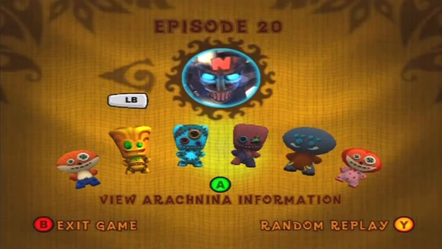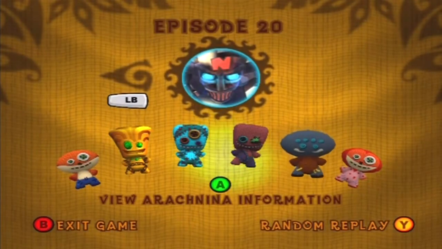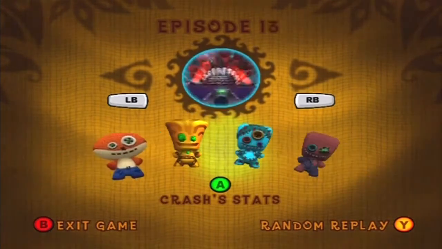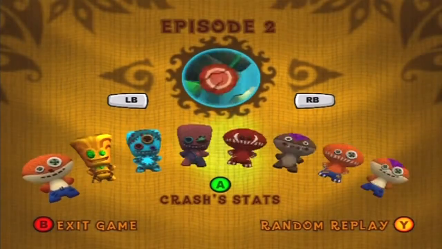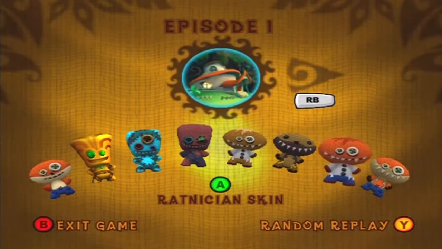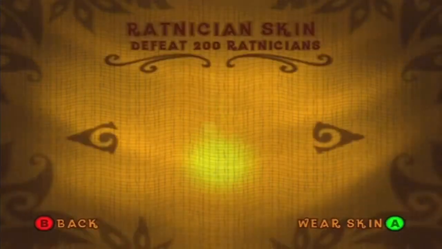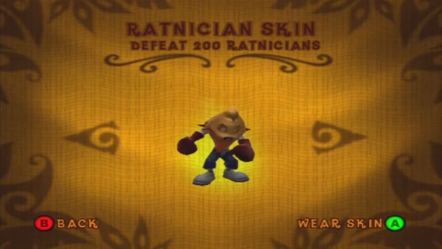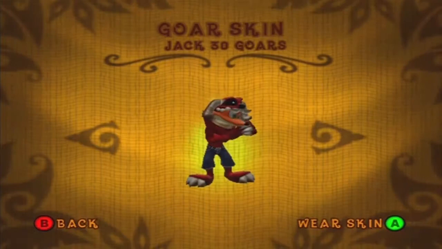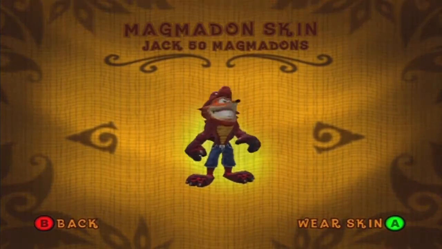So the main things I want to show you outside of viewing the Arachnina information, I want to show you all just what all the costumes look like real fast, so that way you can get a glimpse of what we've collected here. Since we have all 19 costumes, or skins rather, there are 19 skins total in this game. We've collected them all over the course of the game, so I'll quickly show you all of them. Some of them look pretty cool. Some of them I'm like, eh. I'll tell you which ones are my favorites once we come across them here in a moment.